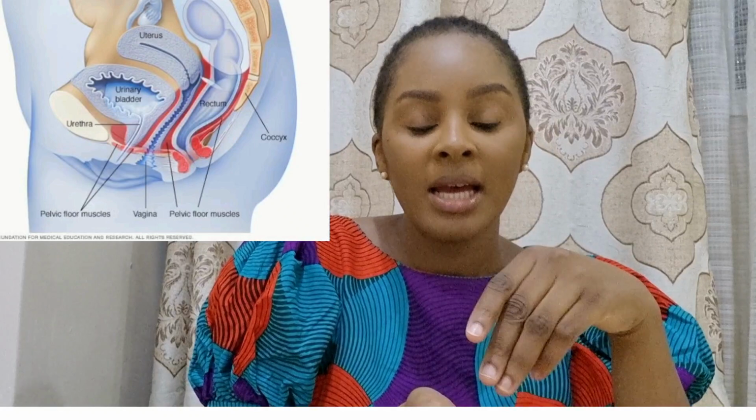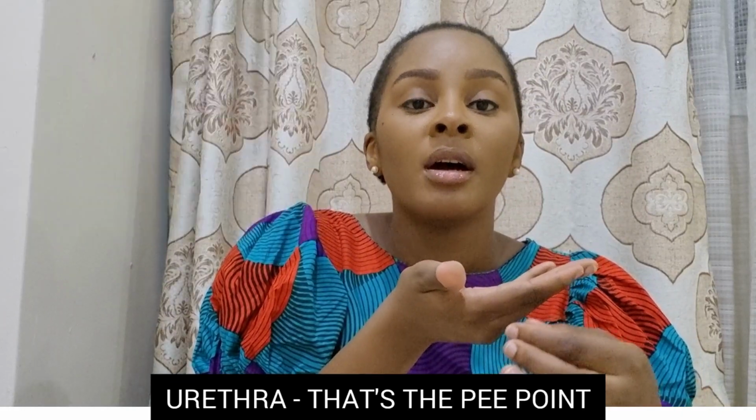So going from front to back, this is a picture to help you understand better, and holes pass through here. So there is an opening out for the bladder as the urethra, an opening out in the middle as the vagina, and at the back as the back passage. And it's this strength here that ensures that everything is held up and is not caving out. It also ensures that when you want to pass flatus, it is at your will and not in an embarrassing environment. If you want to pee and you're not at the toilet, you can hold it till you get to the perfect environment, and things like that basically.